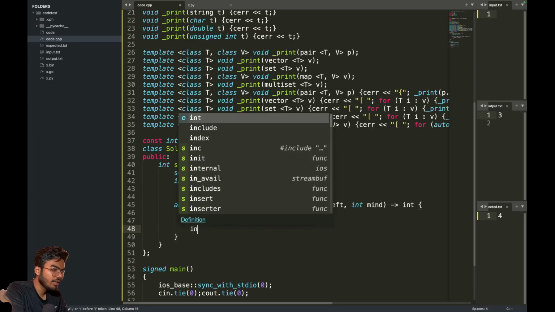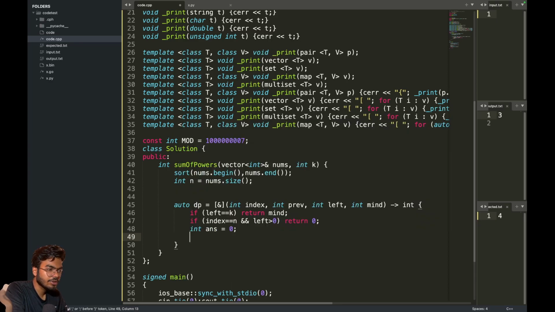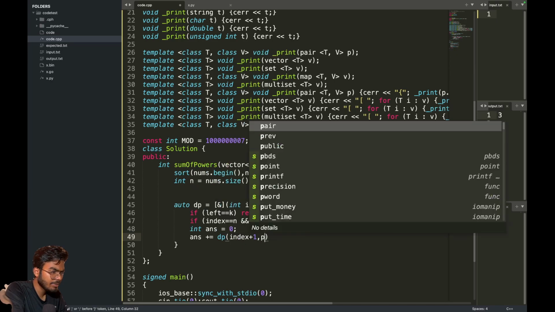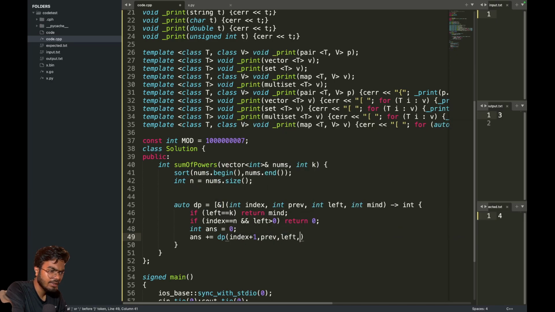Now otherwise I have two choices. Let's say answer equals 0. First, the case when I don't want to take the element, right? So answer plus equals dp of index plus 1, everything remains the same: previous, left, and min, right? So this is good.